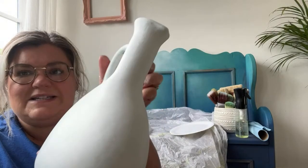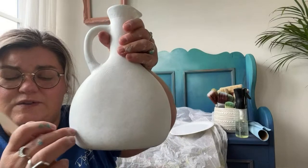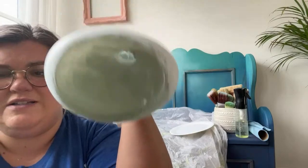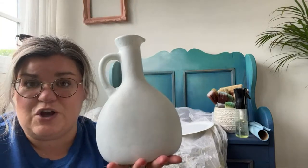So Slick Stick is an adhesion primer. Slick Stick is a primer that allows you to paint surfaces like glass, plastic, metal, anything that's a really slippy, glossy surface that ordinarily you would struggle to get your paint to stick to. Slick Stick is the one. You can see how nice and chunky that glass is there. So I Slick Sticked this, the first coat yesterday, the second coat only this morning. So I'm not breaking my rules, I'm breaking the rules.